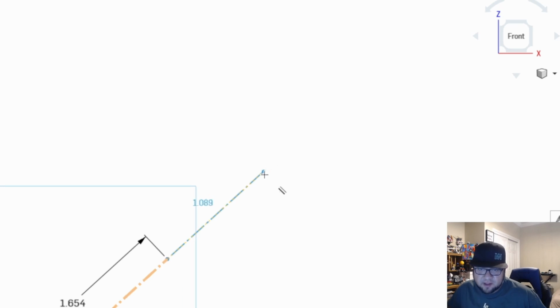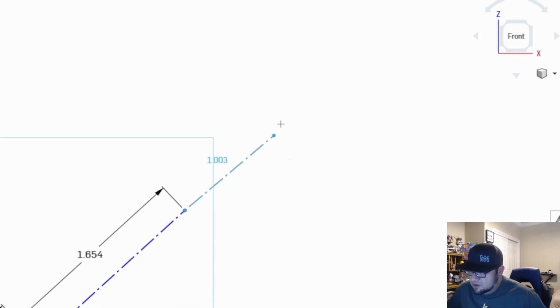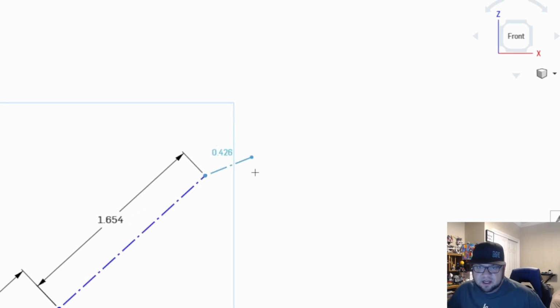Now, I want to show you real quick. I'm going to zoom in a little more. If you go to do this and you mess up, you're trying to get this to track, and you accidentally touch that center and it turns here, this is what's called the line arc line tool. And this is something that's popular in SolidWorks and some other drawing programs. So how do you undo it?